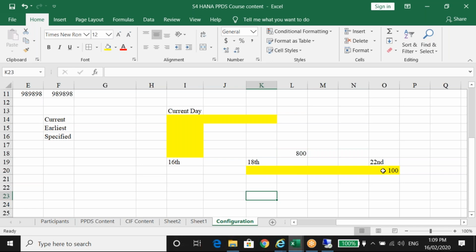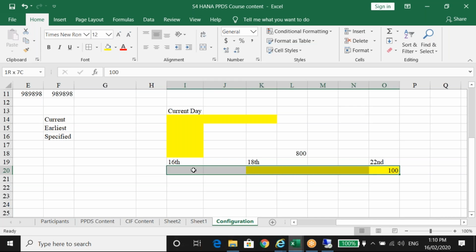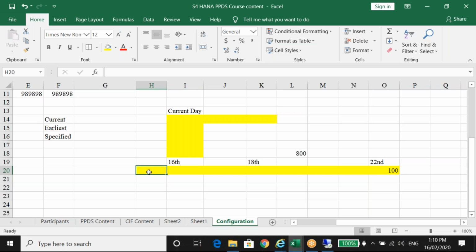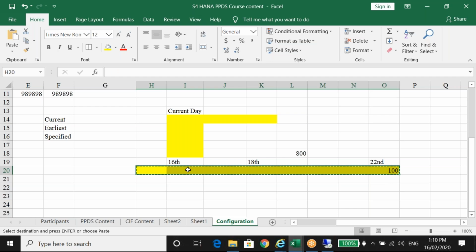So what will it do? It'll try to come backward 300, 400, 500, 600, 700. Then it doesn't go backwards. It will not go backwards. Now it has gone backwards where it's not realistic. Then reverse direction it will go. It will go from here. It says 22nd is not possible. The earliest that you will finish is 23rd.